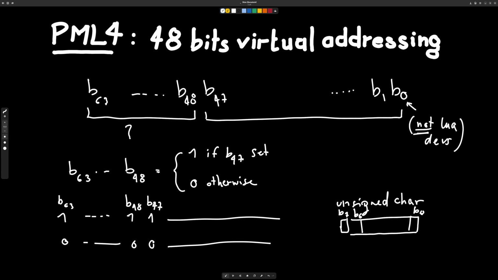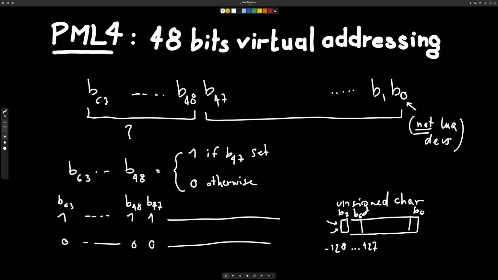It means that we can encode values from negative 128 to 127. All the negative values will have this sign bit set, and all positive values will have this sign bit unset. So that basically acts like these bits, but here we have multiple sign bits instead of one sign bit.